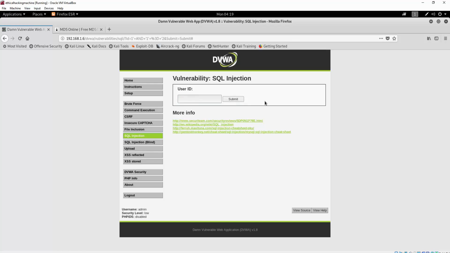it won't give us any output. Now, we can conclude from this that the correct statement will give us output, while the wrong statement, or not true statement, will not give us any output. So we know that 1 equals 1, and when we type that, we notice that we got the output for the user under the ID number 1, and when we type the 1 equals 2, we got nothing as the output, which means that the statement is not correct.